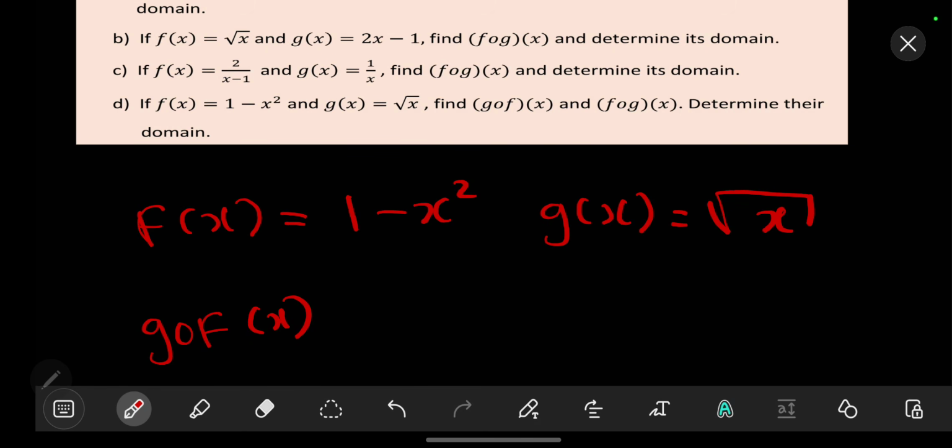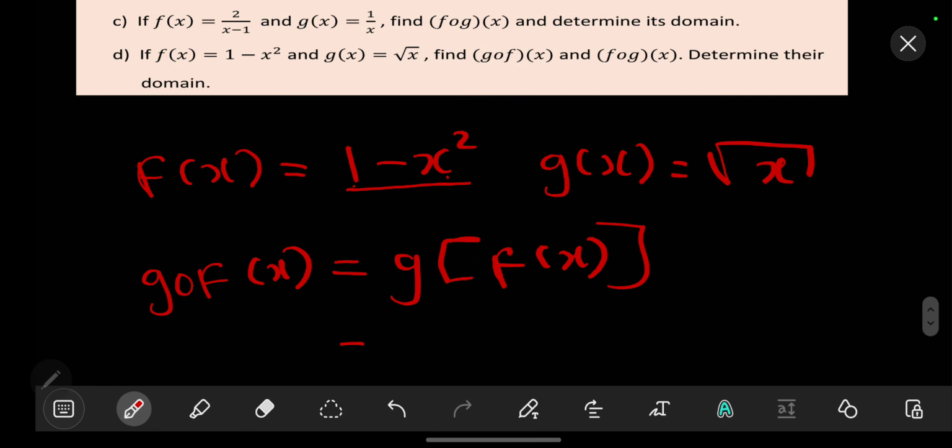So now look at your f of x. Does it have a condition? This is a quadratic, and the quadratic does not have any condition. So this means that we write the function g, where there is x, put your f of x like that. All we are interested in is whether the last function mentioned has any conditions.